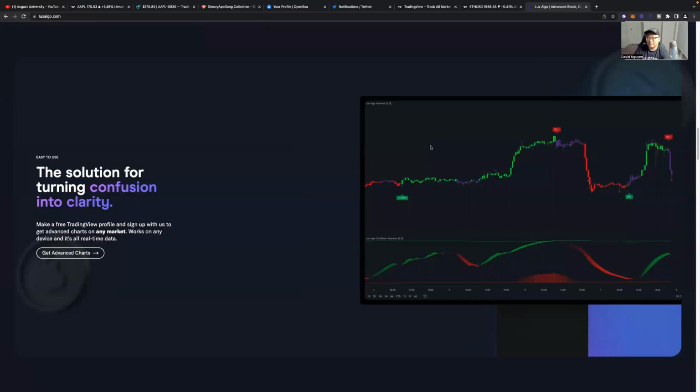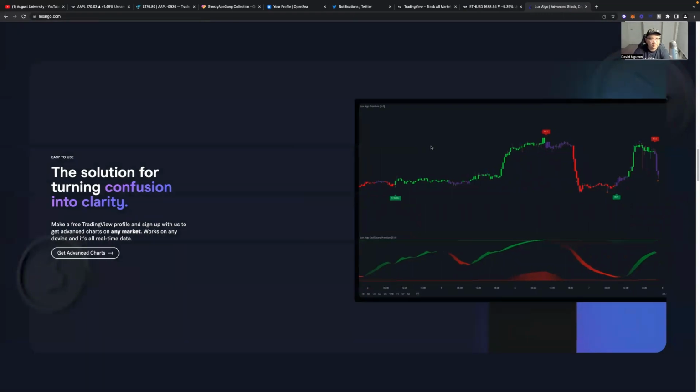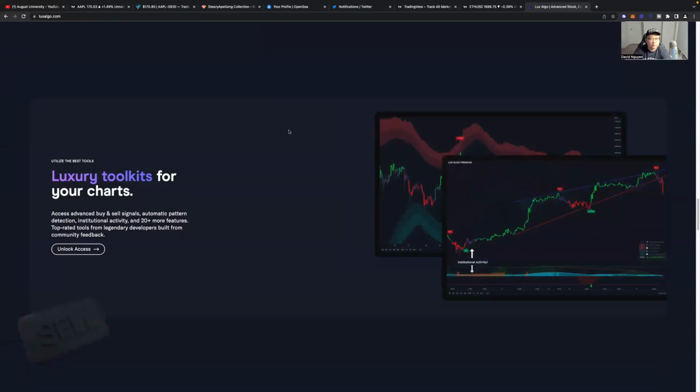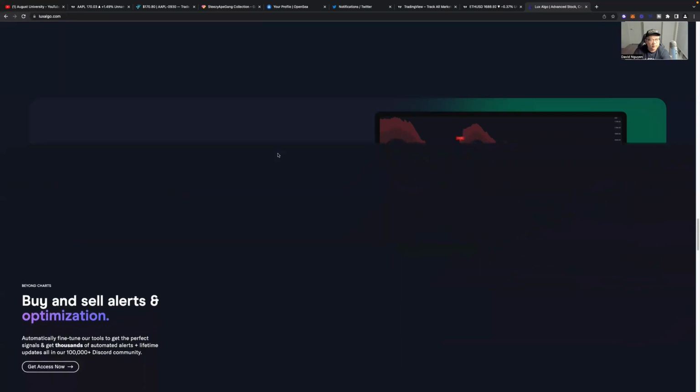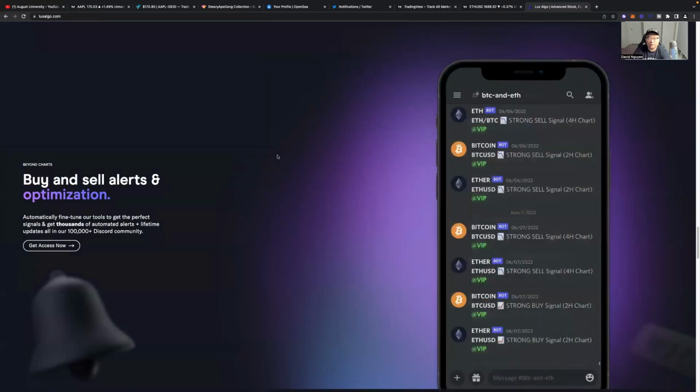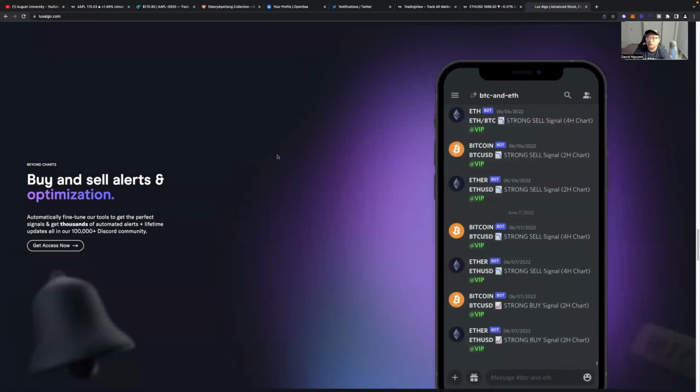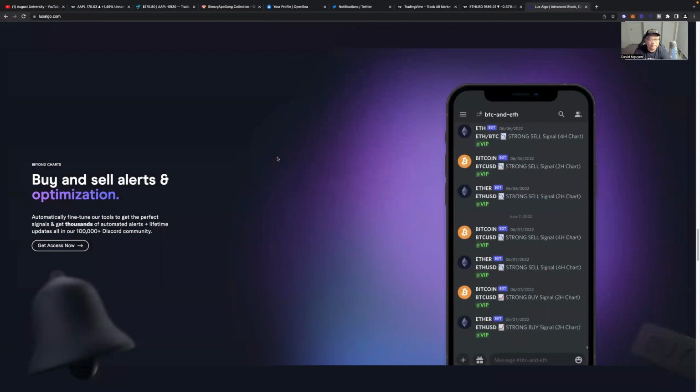Now with TradingView, if you can, the free TradingView account works, but there's ads. I don't like ads, so you can get the premium TradingView. It's a couple dollars more, but it's definitely worth it, in my opinion. So you get different toolkits and tools for having Lux Algo, and you also get alerts on the Discord as well. So definitely take advantage of that, you're gonna get notifications from their team and people in the Discord and the community and traders, which would definitely help you with your odds.